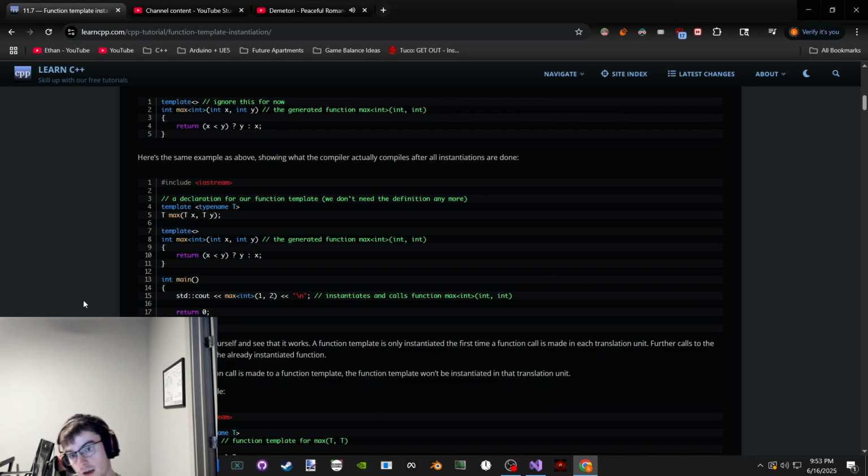And if this specialization wasn't already there, then it would do whatever. But we could have an explicit specialization because it does some extra stuff. And this is the case even though we have a declaration and we don't have a definition. The reason is that when we pass it an int, we already have a specialization for int.